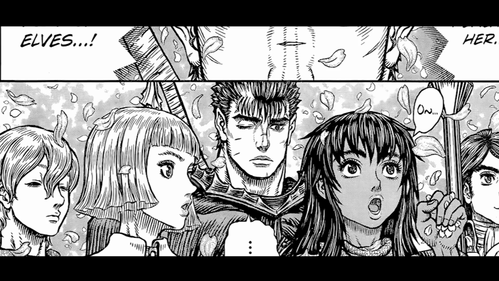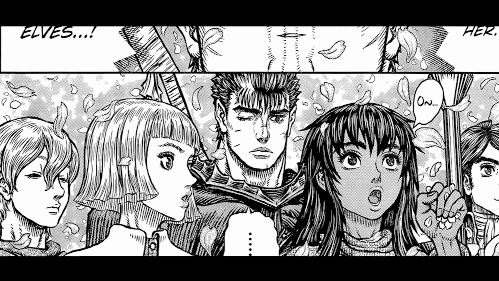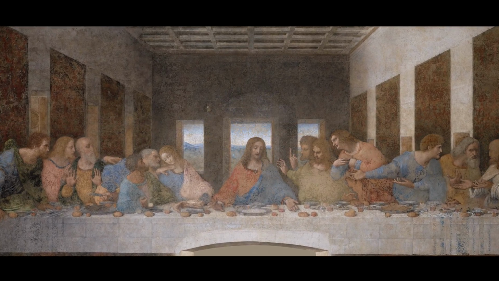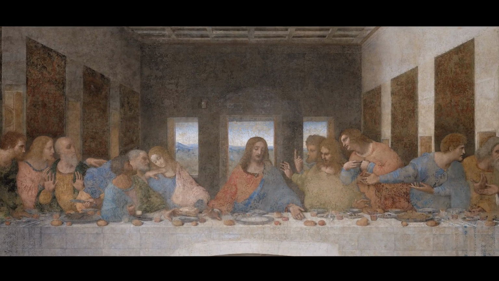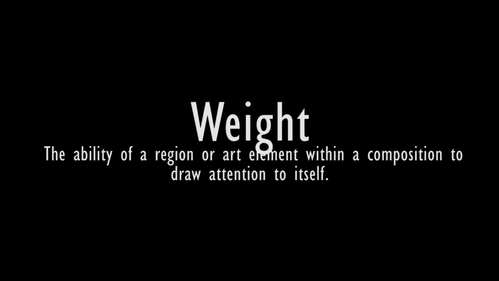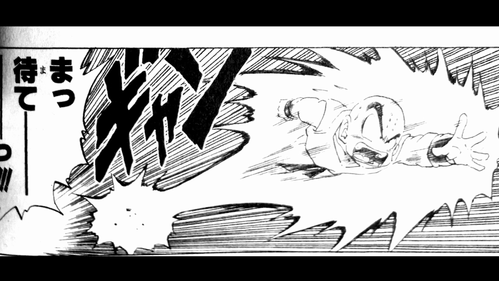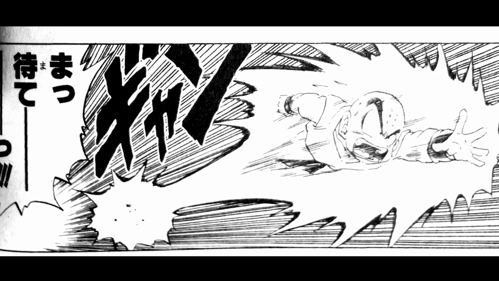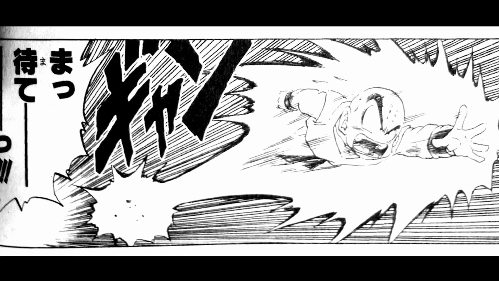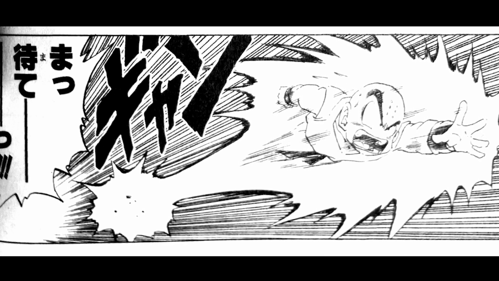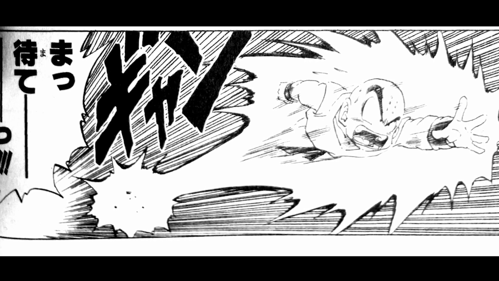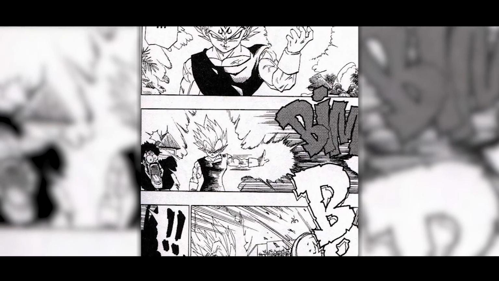Your guidelines are vital to highlighting the object a writer wants to emphasize. The more people are facing a certain direction, the more likely the viewer is to see what it is they're focusing on. Action and speed lines are another common tactic for giving weight to character movement or objects, often placing them in the center. On this page, although Krillin is placed and facing to the right, his washed out line work, flight path, and speed lines help de-emphasize him so it can pull the reader to the left and towards the dialogue. Here Vegeta and his ki are guiding us left and down, but once it's released, the explosion is placed on the far right as it's the focus.